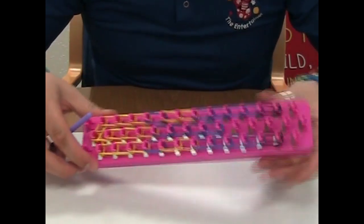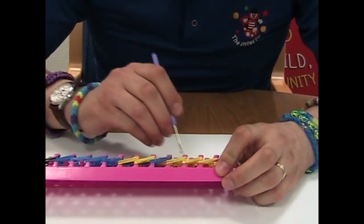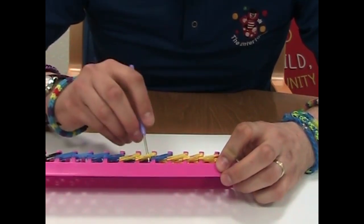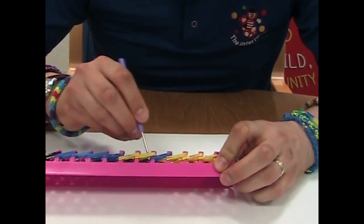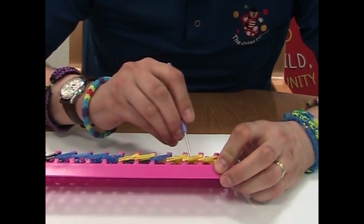So what I was doing there, obviously you can just see where they're twisted. I've just been placing the hook underneath and giving it a bit of a wiggle, that way the bands will fall into a line a bit easier.